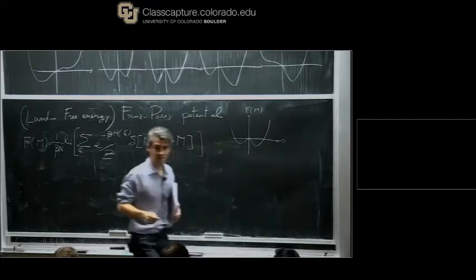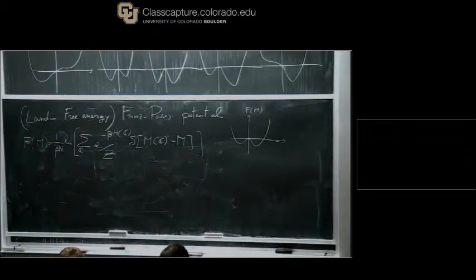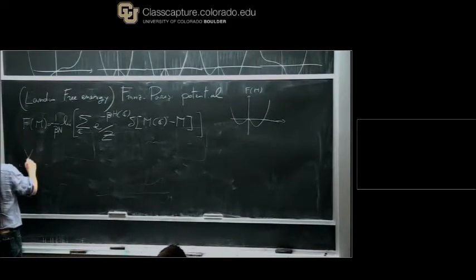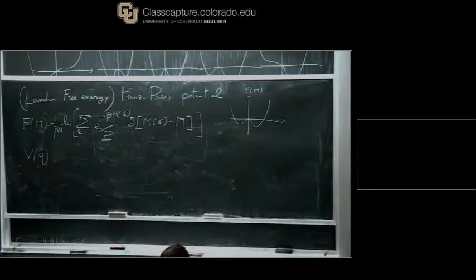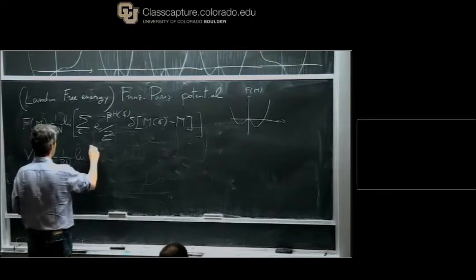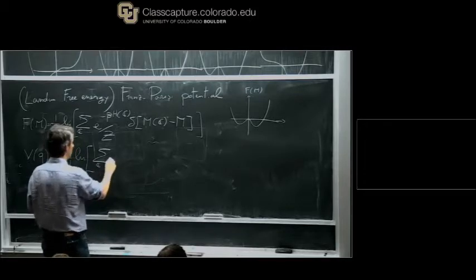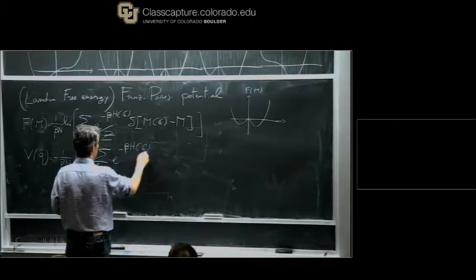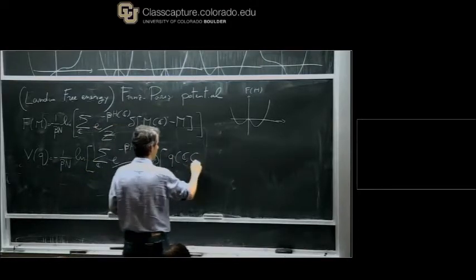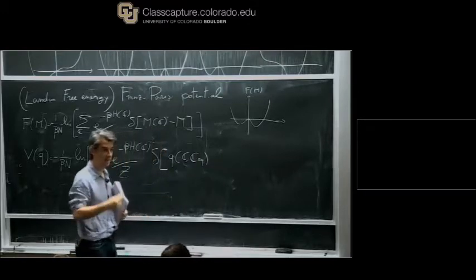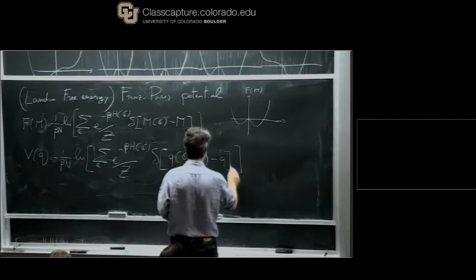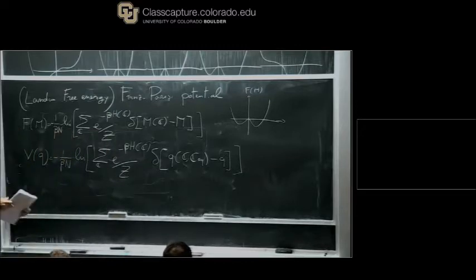So now, let's do exactly the same thing. We know what the order parameter is, we know what the ordering field is. So what you can define as the Franz-Parisi potential is something that we denote by V. V of Q will be minus 1 over beta N times the log of the sum over all configurations C, with exponential minus beta H of C divided by Z, and then I impose that the overlap between C and C equilibrium, which I have to pick at the beginning, is equal to Q. Okay? So that's the definition.